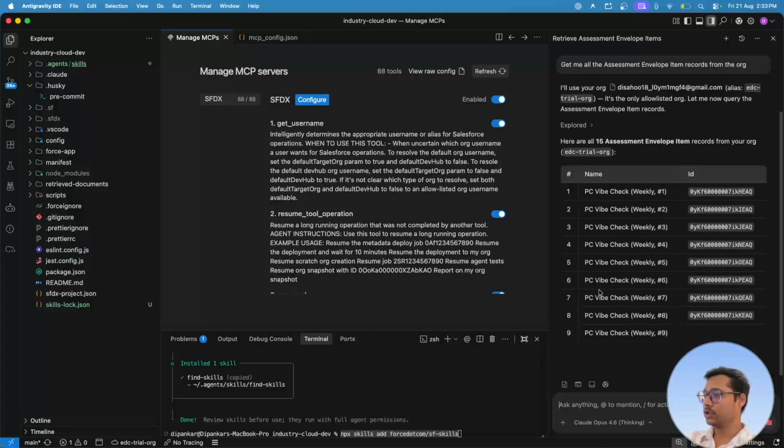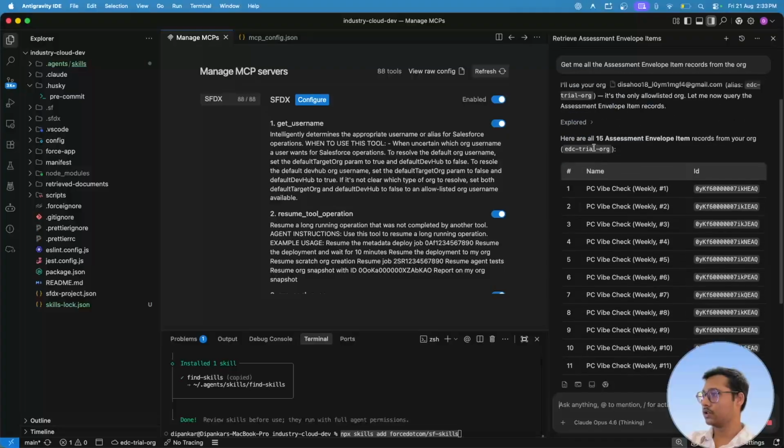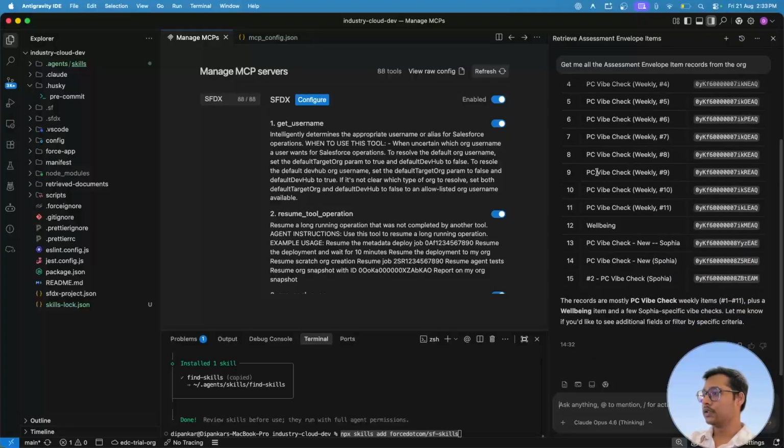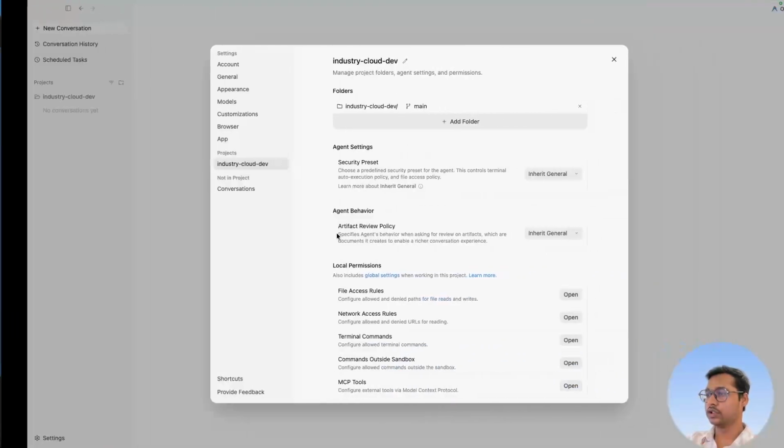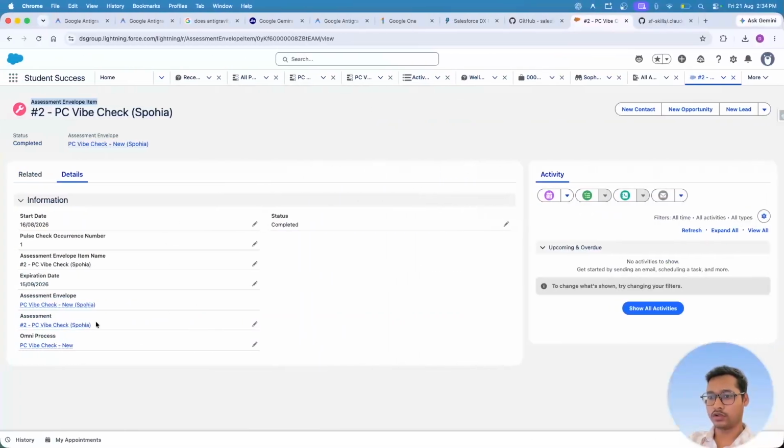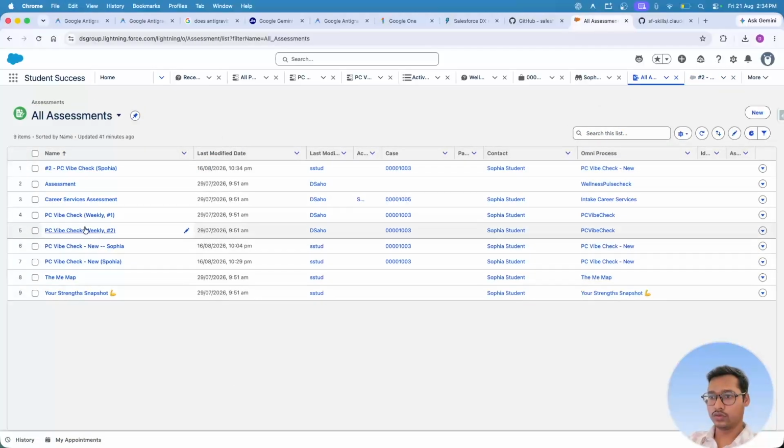Now you see it is giving all the assessments, right? Let's say these particular assessments are using a different type of pulse check assessment, that is called PC vibe check new. And if I show you, the PC vibe check new is present only in two or three assessments.